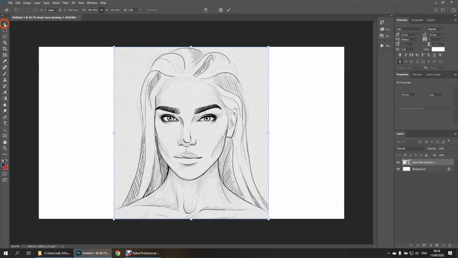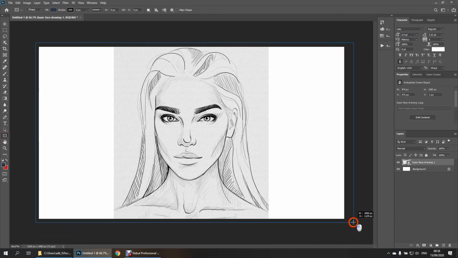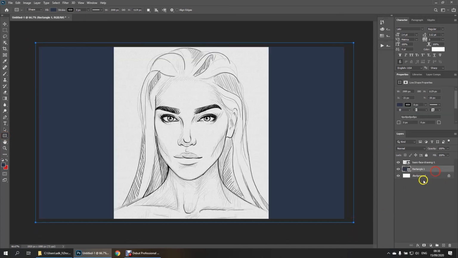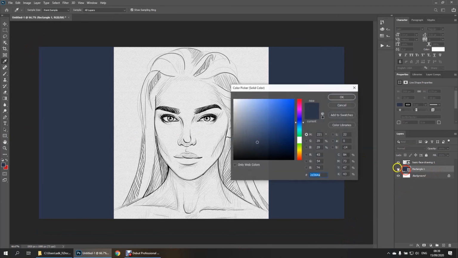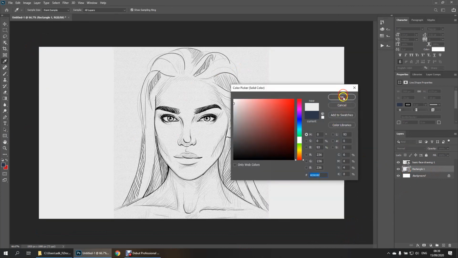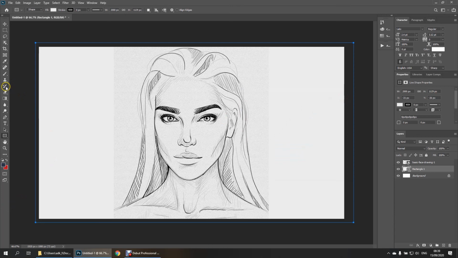Don't forget that we have more landscape screens than portrait. And of course, you can see this particular image is slightly low resolution because you can see it's slightly pixelated, but that's okay because it will still look good on the screen. So again, what I'm going to do is just draw a square, move that square behind the image, change the color of that square, and again I will use my eraser wherever it's gone. There it is.